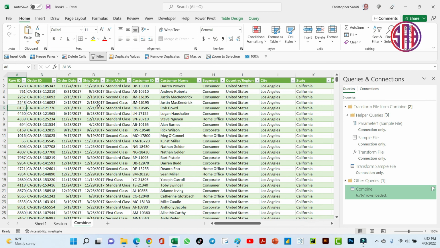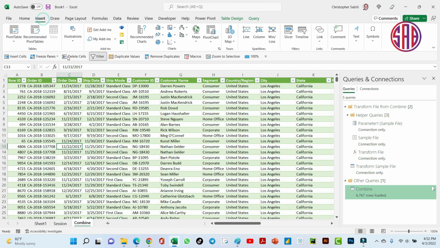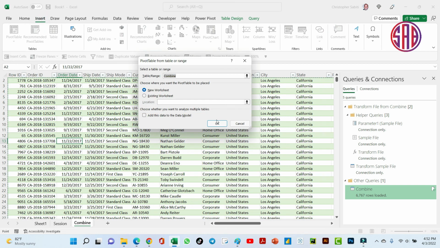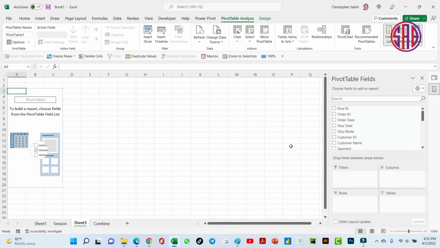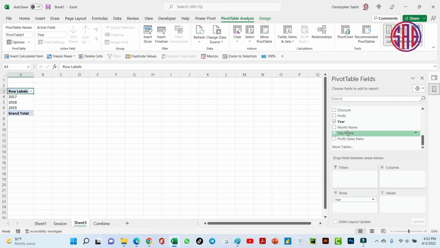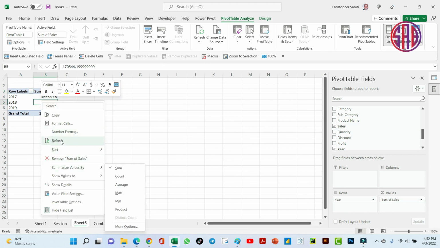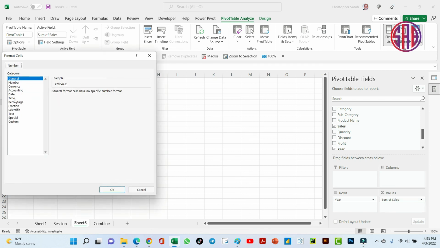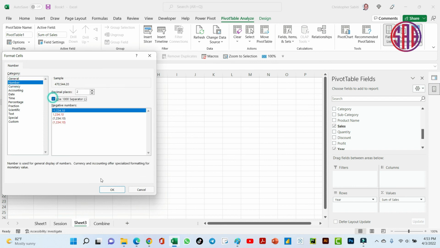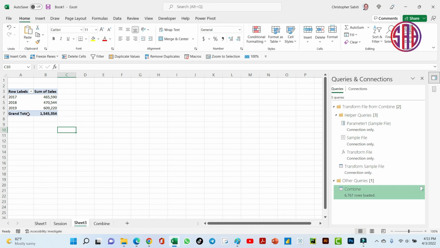So now this is our report, which means you can go ahead and do analytics using this. I can create a pivot on a new sheet. You see, I can create a pivot, then I pick the years, then I bring the cells like this. Right click, number format. We check that, and we don't need any. So those are the cells we have for 3 years.